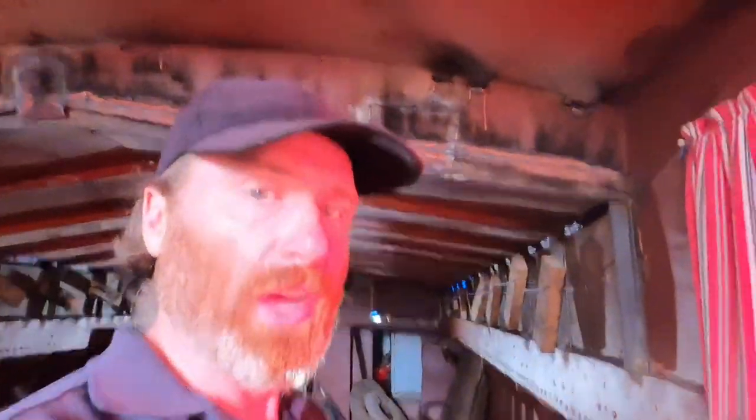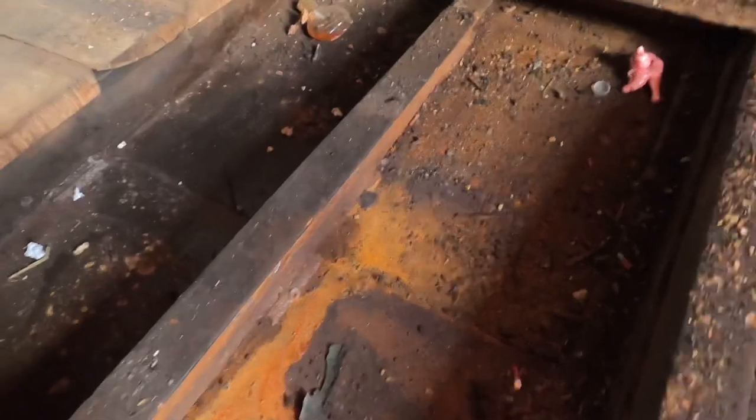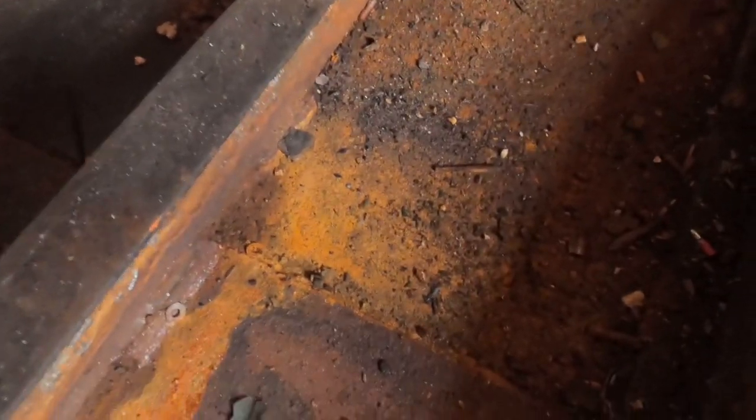Something to do with me putting holes in the roof, like there, let water in. Now, not very much water, but enough to show up something. So there was a pool of water here, and this is covered with Aquadeck, that stuff, and this section back has yet to be treated, and you can see the difference. No rust at all, and a little bit of surface rust.